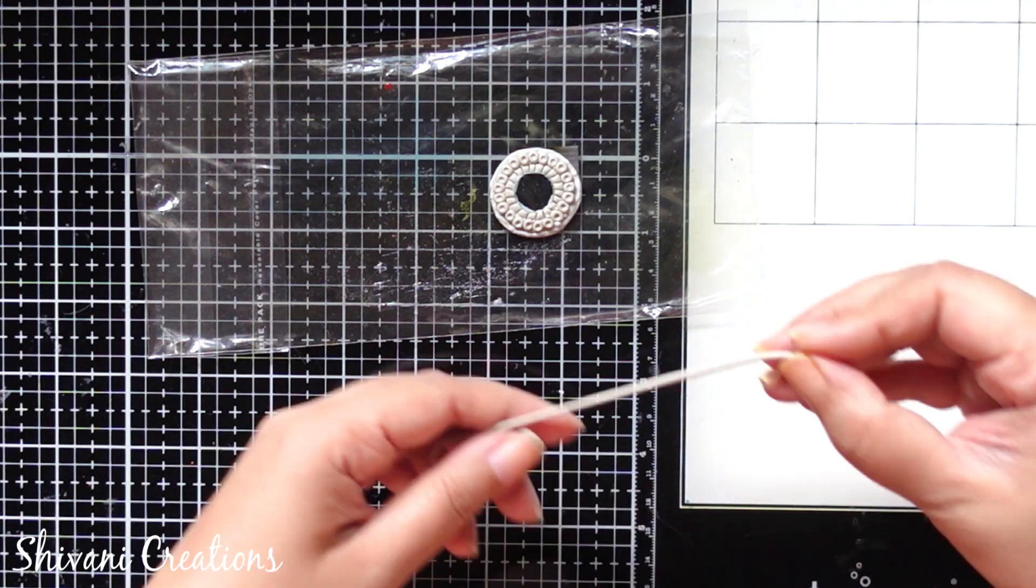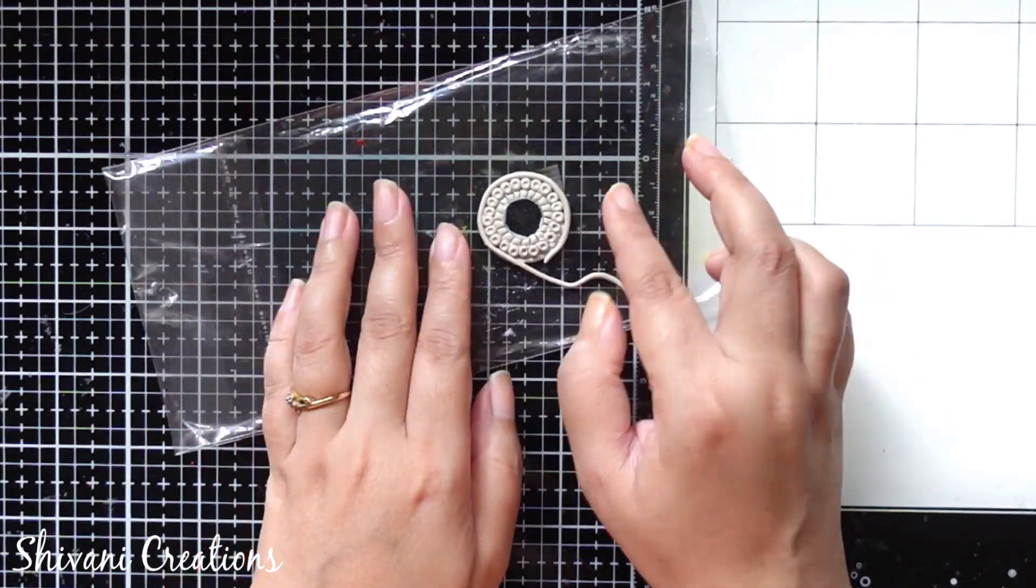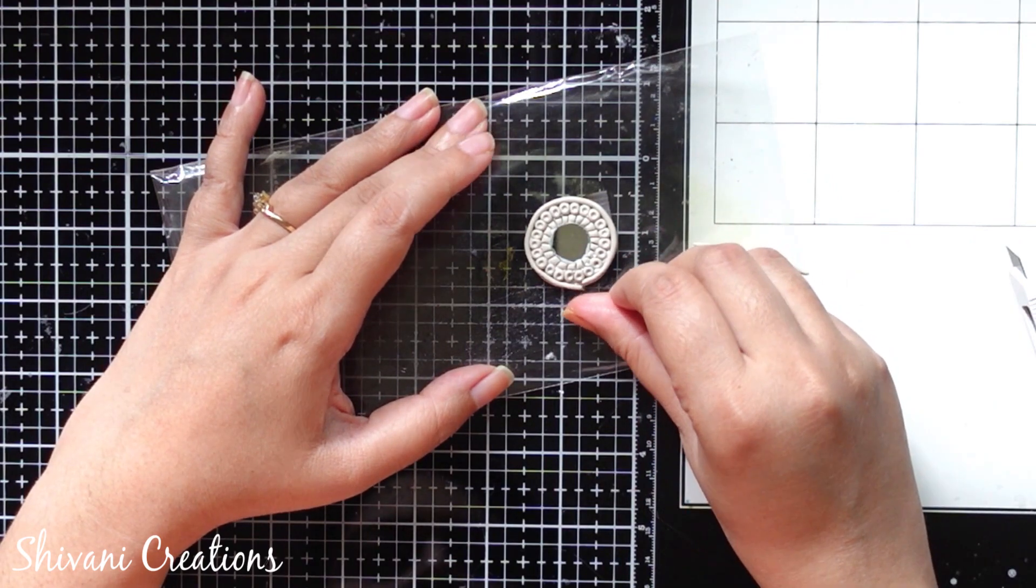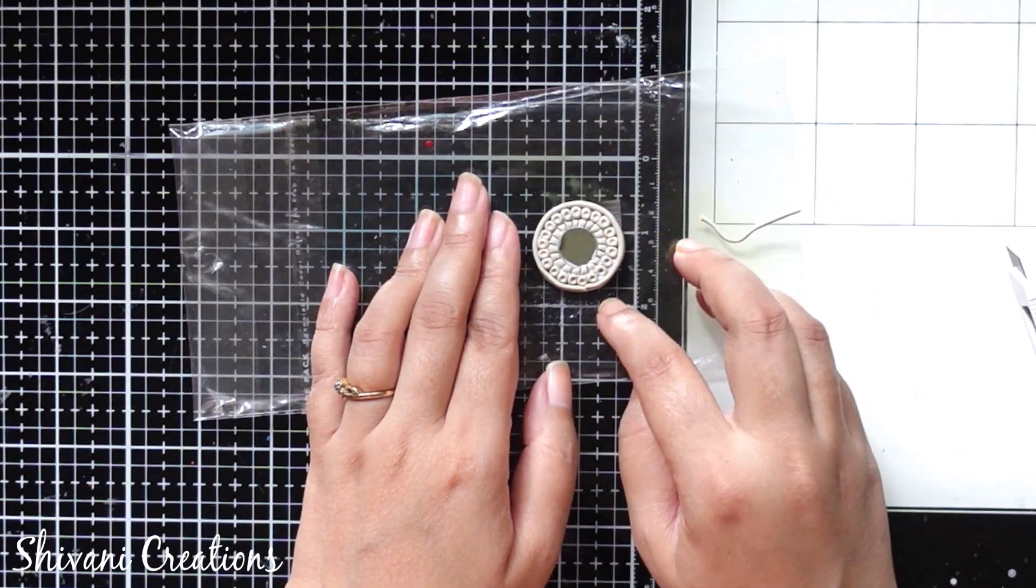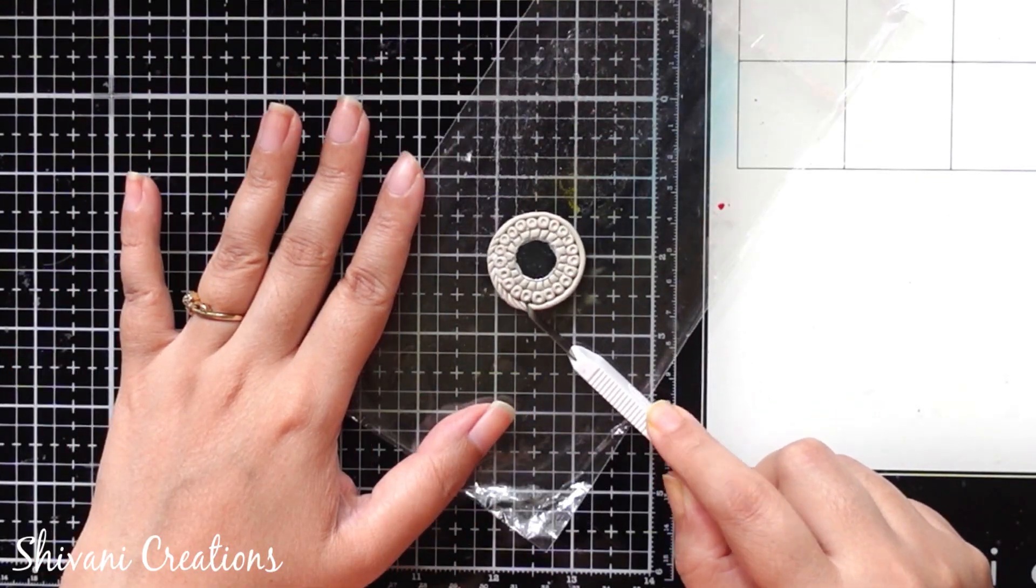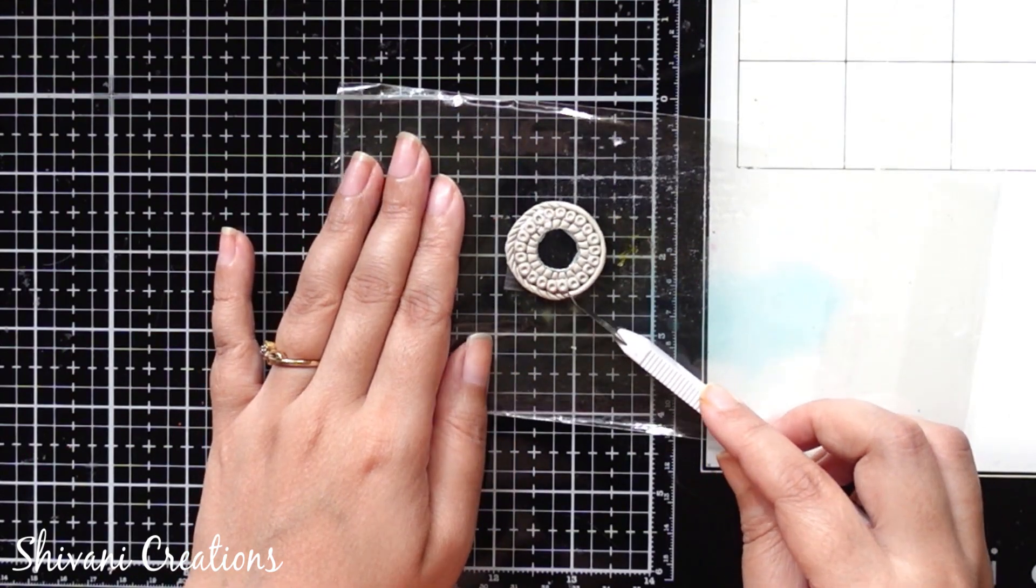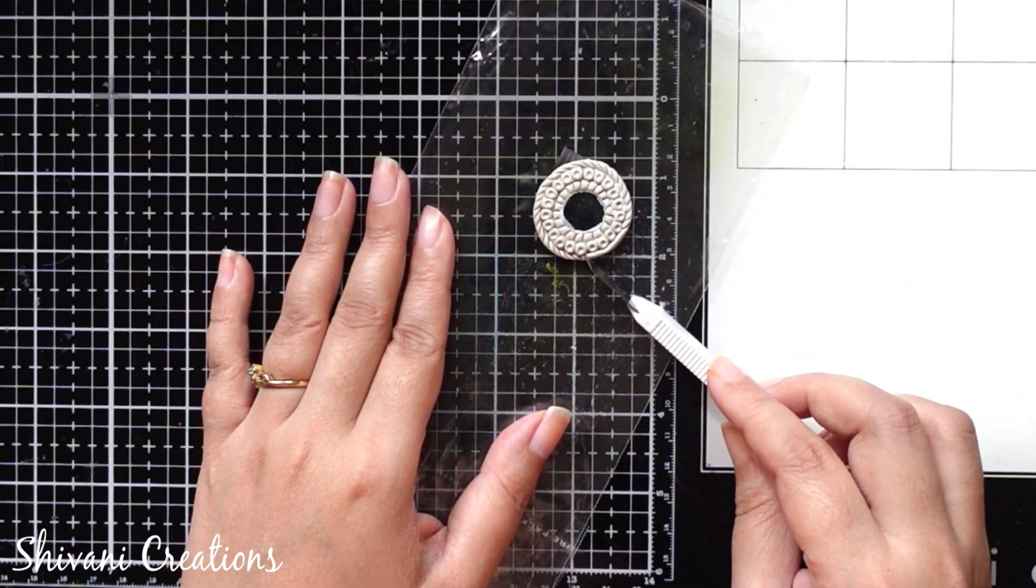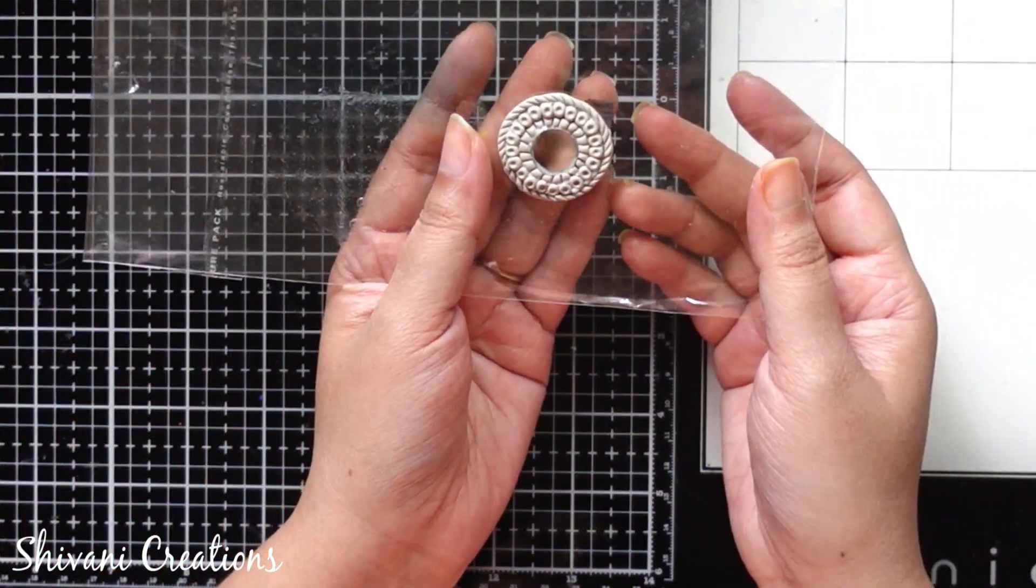And then for the last row, again I am adding one thin pipe around this. After that I am using my paper cutter again and diagonally making cuts on this outer clay. Don't make a deep cut, you just need to make an impression of the cut on this clay. And the basic design of the ring is ready. Now allow it to dry completely for 7-8 hours.